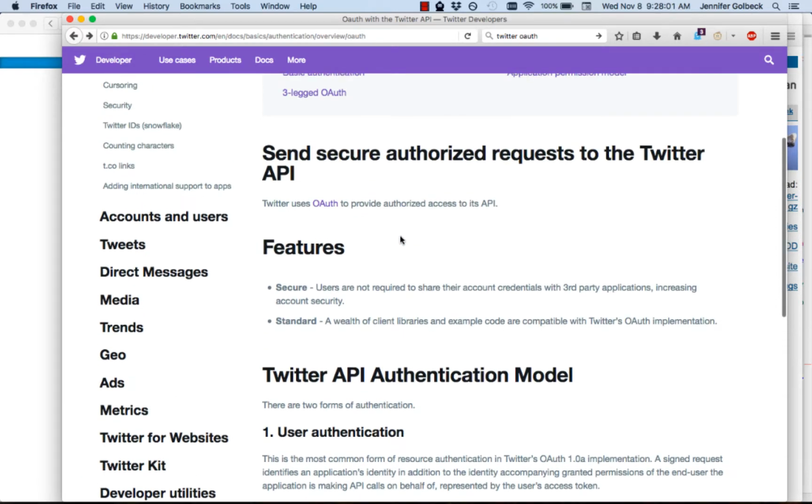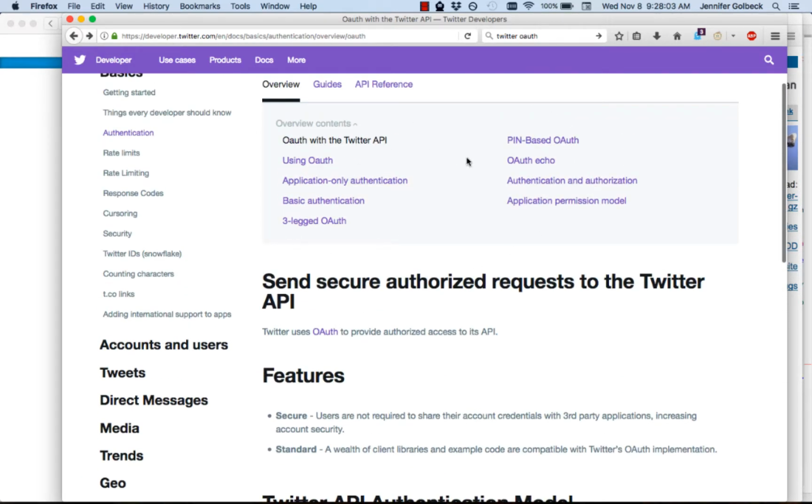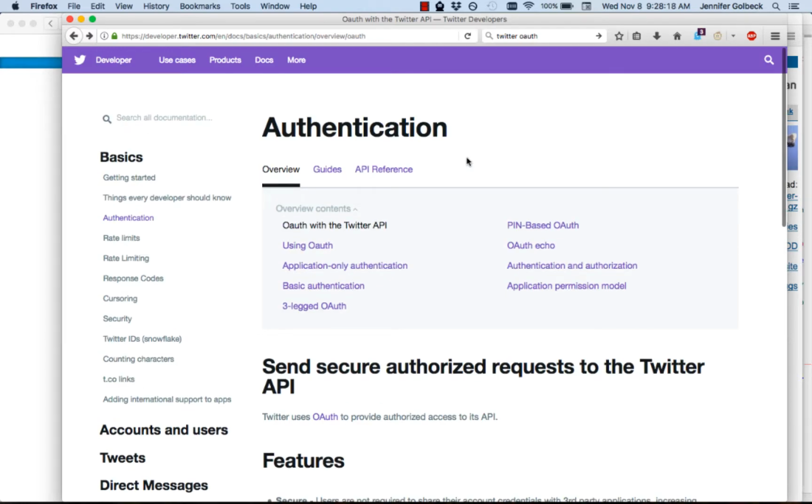Now there's a lot of documentation here, right? You can see all of these options up at the top. But fortunately, since we're going to look at how to do this in Perl, there's a Perl library that will do that authentication for us. So if you want to see a little bit more in general of how OAuth works on Twitter, go ahead and take a look at their developer documentation. I'll link that in the description of the video so you can find it where it is now.